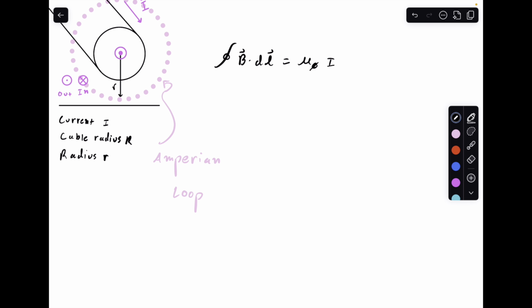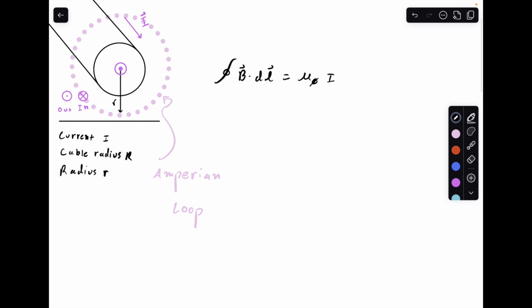But enough about that. The Amperian loop is going to tell us the path along which we're going to integrate. And you might be thinking, path? Integrate? Normally when you have conventional integrals, you'll integrate something like the integral from 2 to 5 of x squared dx, right? That's a normal integral. You've seen that in your calculus class. And this one, I happen to know, evaluates to 39. That's pretty standard.